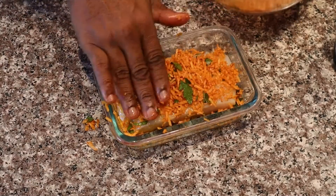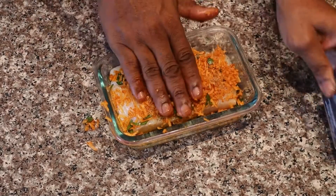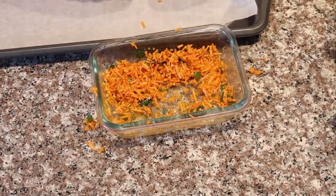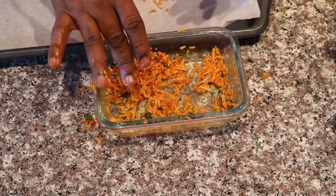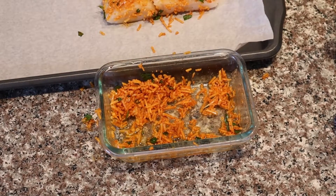We're going to line a cookie sheet with parchment paper. If you like, you can add some pepper on the fish — I like a little bit of pepper. Then we'll place it on the cookie sheet with the parchment paper so that it does not stick. We'll do the second piece the same way. Hopefully your oven is preheated to 200 degrees.